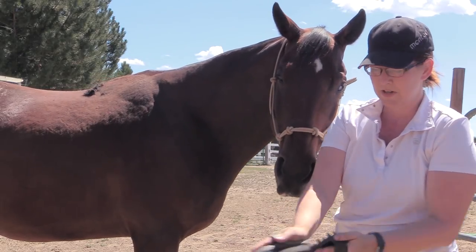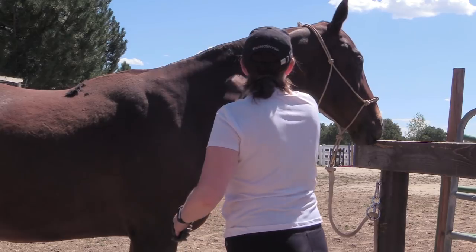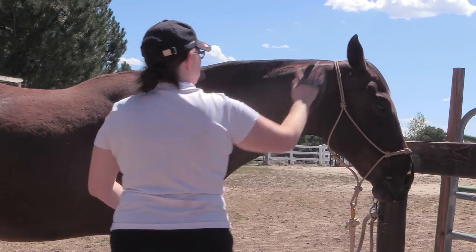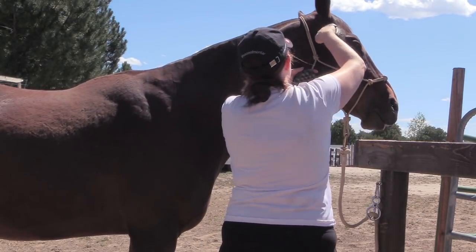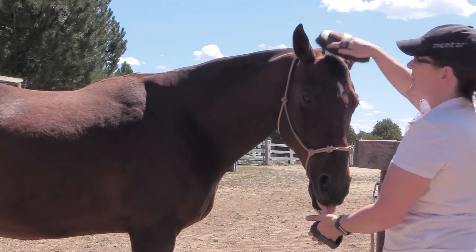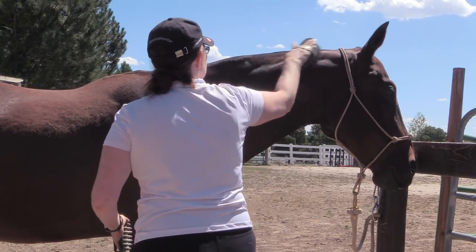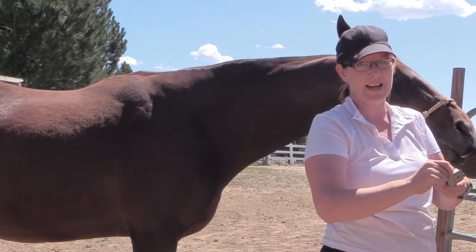All right, so that's one side. Now I'm gonna brush through it real quick, make sure we didn't miss anything on this side. I'm gonna keep that because I like him to have some bangs. So then I'm just gonna touch up and make sure everything's nice and even on this side. Then we'll go to the other side.